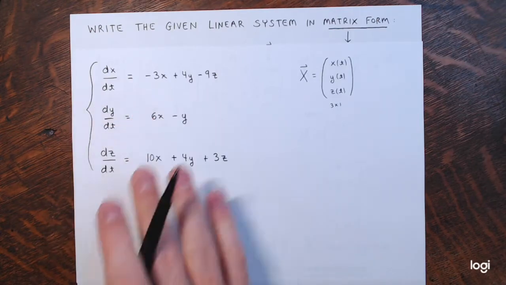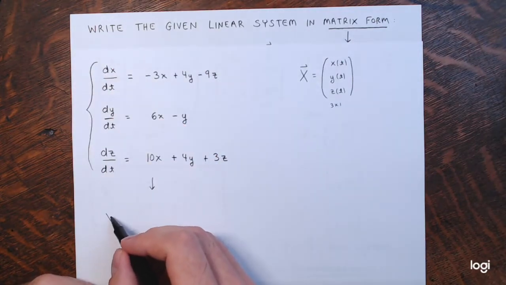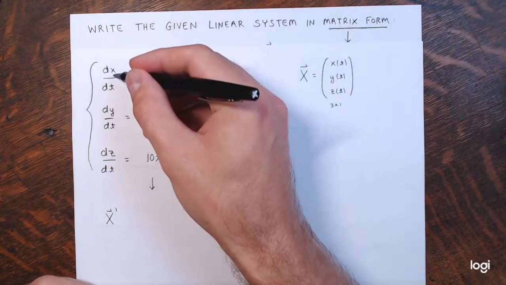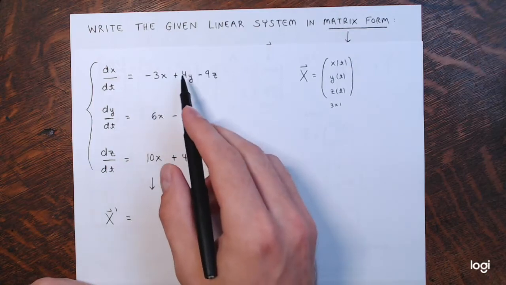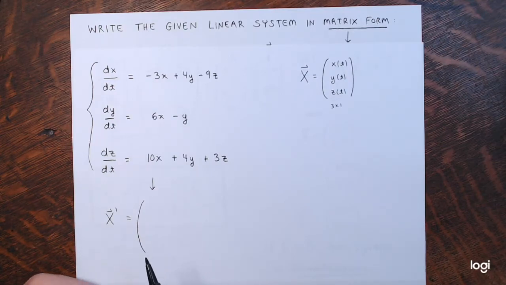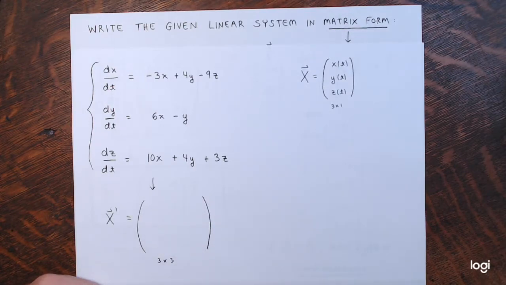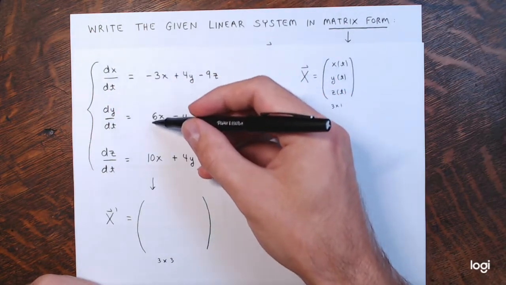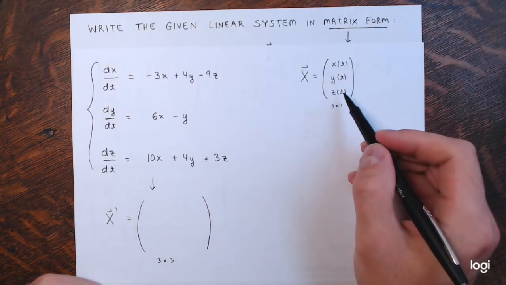So I can very quickly and easily write this in matrix form. The left side is just the vector x prime, right? It has these 3 components, x prime, y prime, z prime. Equals, and then a matrix A, where this time, three equations, 3 unknown variables, 3 unknown functions. So it should be a 3 by 3 coefficient matrix. And then just as before, I'll put the coefficients in the same order that I put them in the vector x, then y, then z.